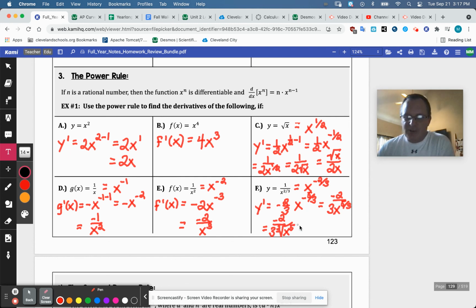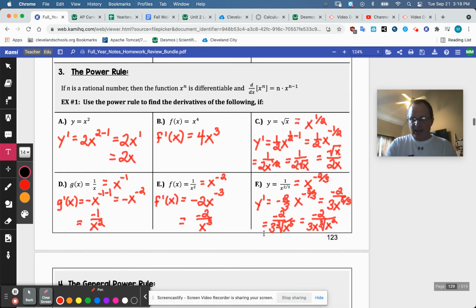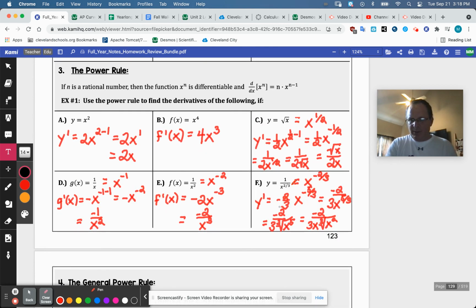Let's do it. So I could go -2 over 3, and then I could pull out one single x because the cube root of x cubed would just be x, and that would leave me with x squared remaining under the radical. Man, I just can't imagine a lot of that happening. So that's example 3 with the power rule. Once you do the power rule to begin with, you've answered it. You really have. What's all this cleaning up? Probably not necessary.